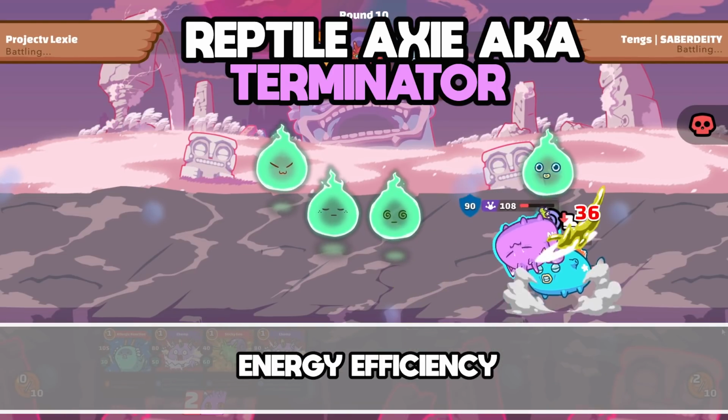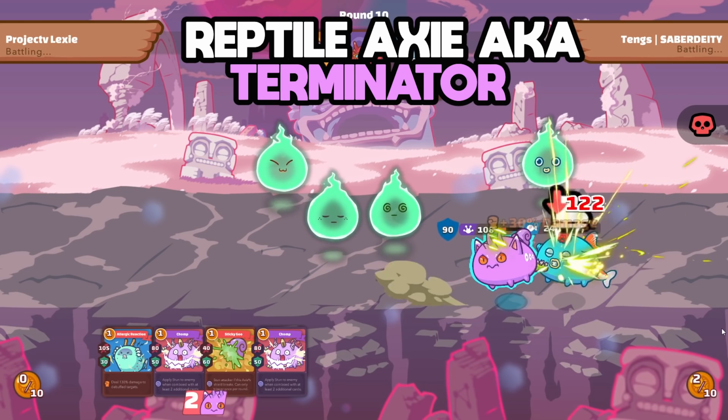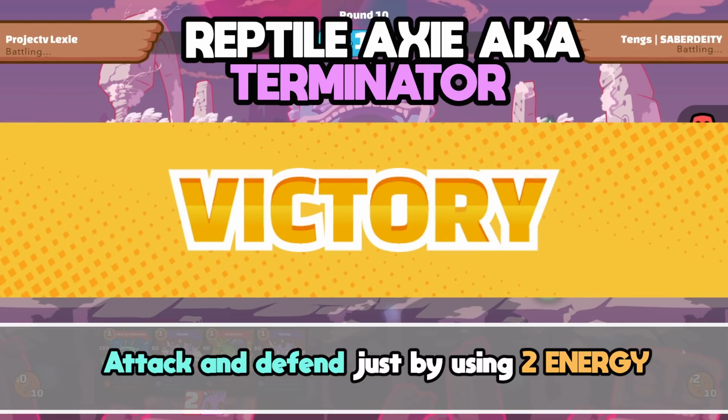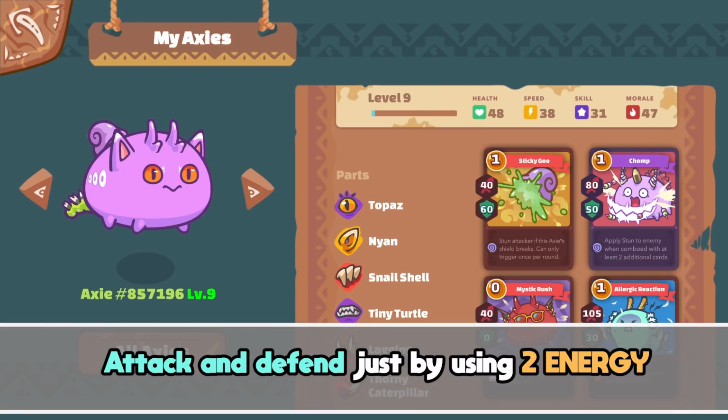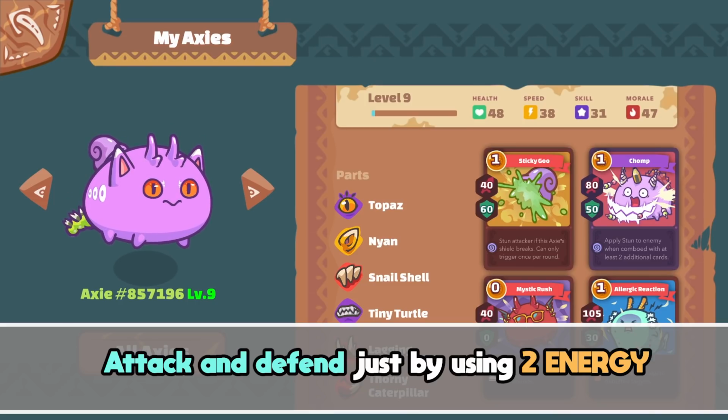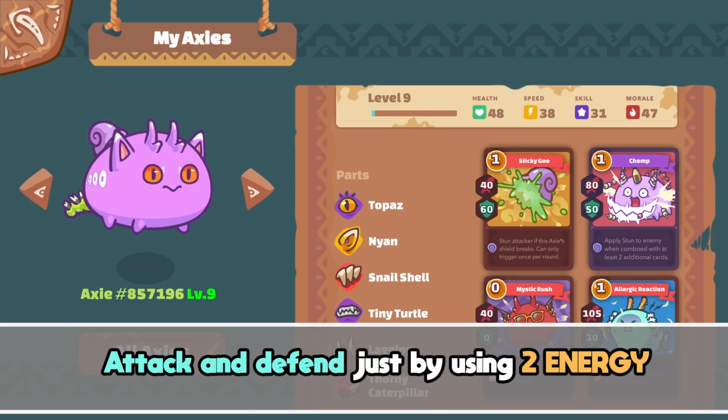A Terminator is not energy intensive. You can attack and defend at the same time using 2 energy, given that you have the right cards at the right time. And this will continue to sustain your stand in the battlefield until you defeat your enemies.